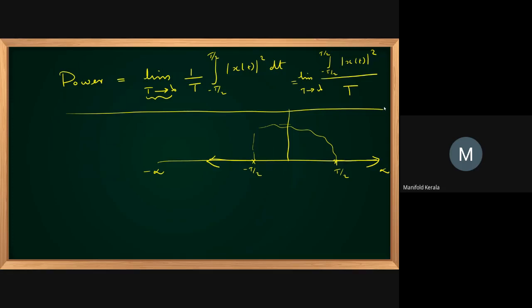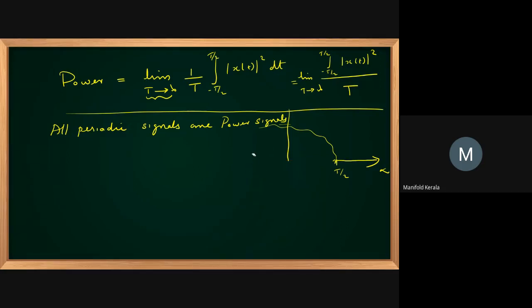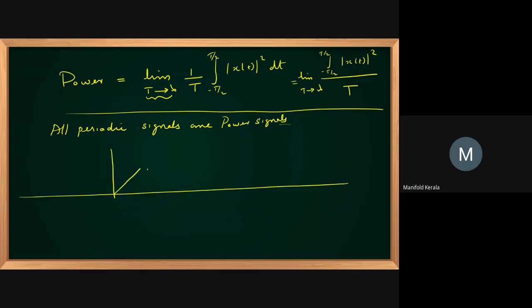Shall I proceed? Now, the next point is all periodic signals are power signals. Okay, all periodic signals are power signals. I'll take an example. We have learned what is meant by periodic and non-periodic cases. Okay, so in the case of power signals, there is a simplicity in evaluating the power. You need not consider the limit t tending to infinity, because for a periodic signal, for example, suppose consider a periodic signal like this.